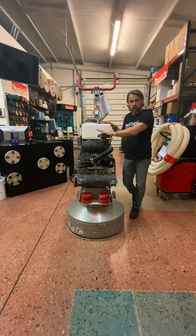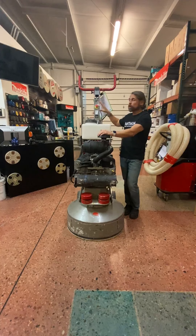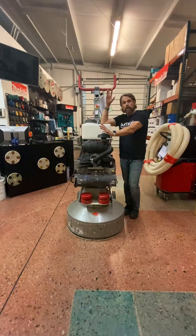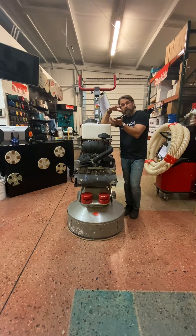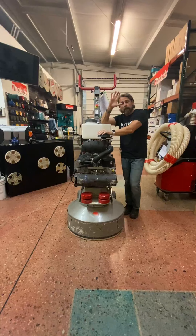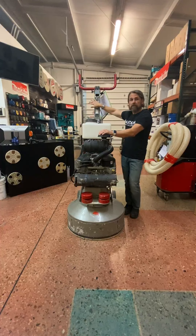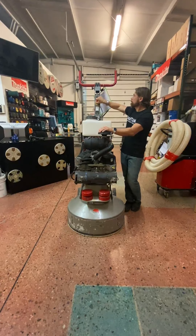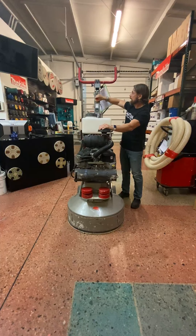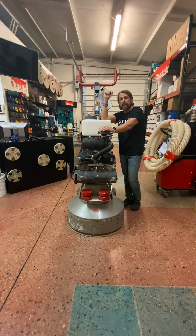With a big motor like this, you can actually grind — you can get aggressive with it. Like any propane machines, when you run these, you really should run them at pretty high RPMs. All these have a centrifuge clutch, so if you're running them too low on the RPM, you can actually burn your belt up or burn your clutch. So you want to make sure to throttle it up. Very important with all these machines: you want to throttle it down before you turn it off. Where I see a lot of people make mistakes is running the machine full blast and hitting this emergency stop button, which is for emergencies only — not for stopping the machine. You want to throttle the machine down and then turn it off. If you don't, you can end up breaking the belt or damaging the clutch.